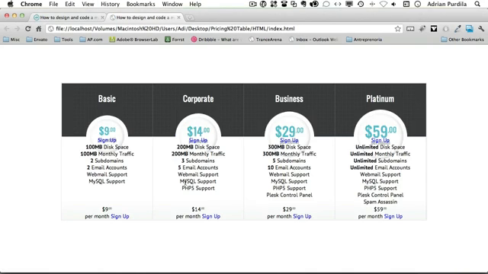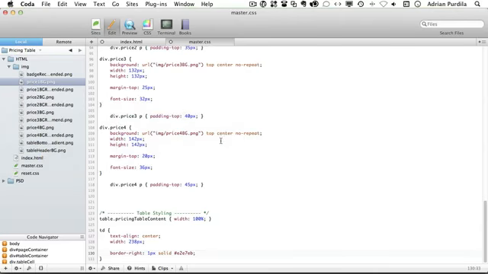Okay, looking good so far. Now you notice that the table kind of overlaps with the price containers, and that's because it takes the height value from the top cell here, the table cell that we made, which is 110, I think.